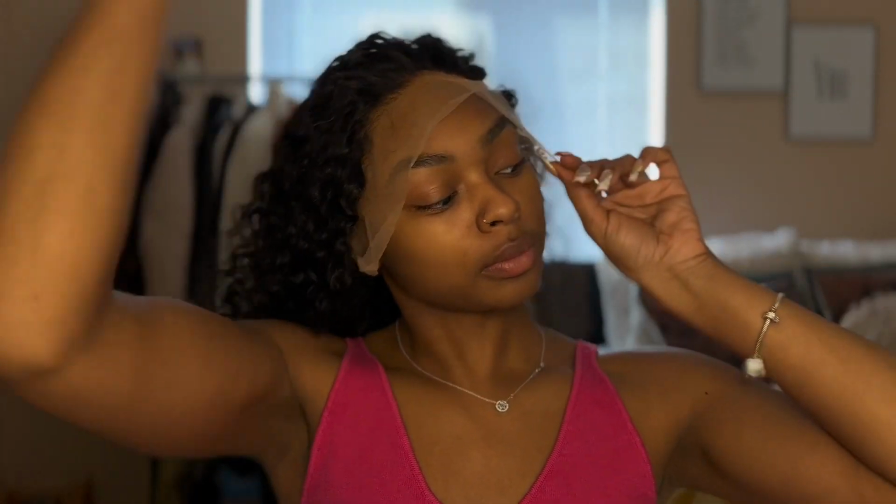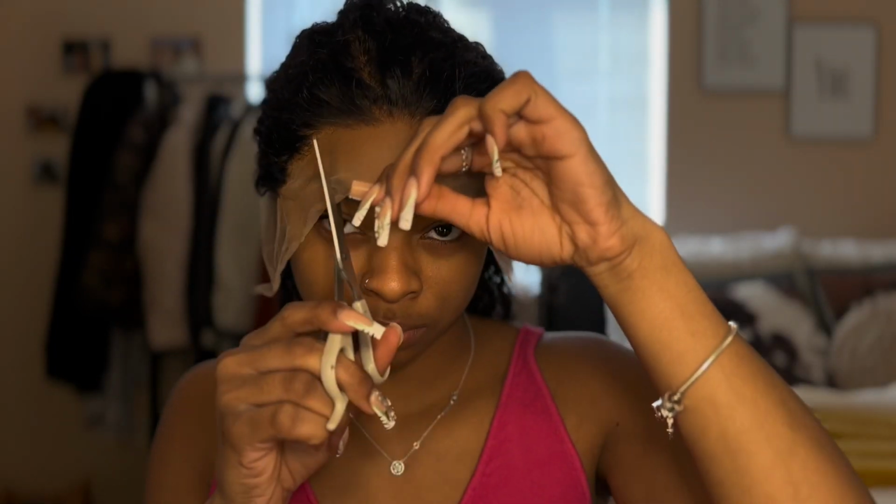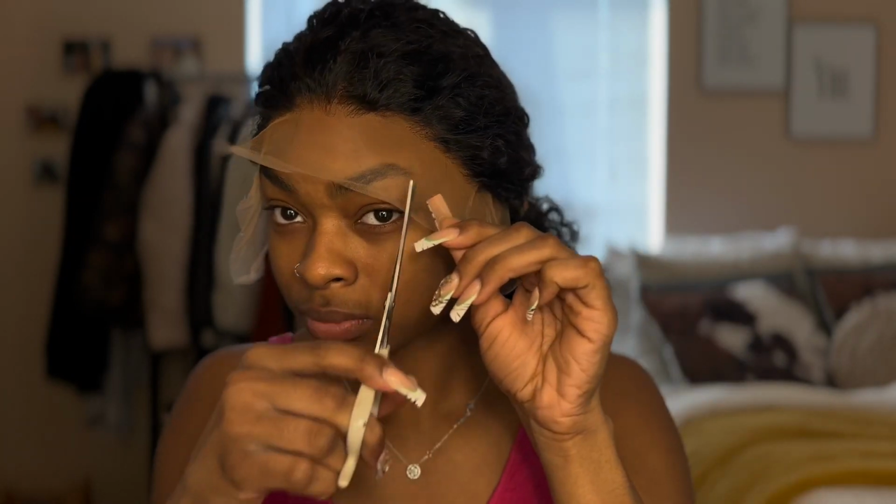Then we're going to put on our wig. We're going to size it. We're going to make sure everything fits right. So you're going to just pull it up until you cannot see your ball cap anymore, and then you're going to size it to your ears, because most times you do have to cut out ear tabs and stuff like that. So we're going to cut those 3 sections. We have 1 for the middle and 2 for the sides.